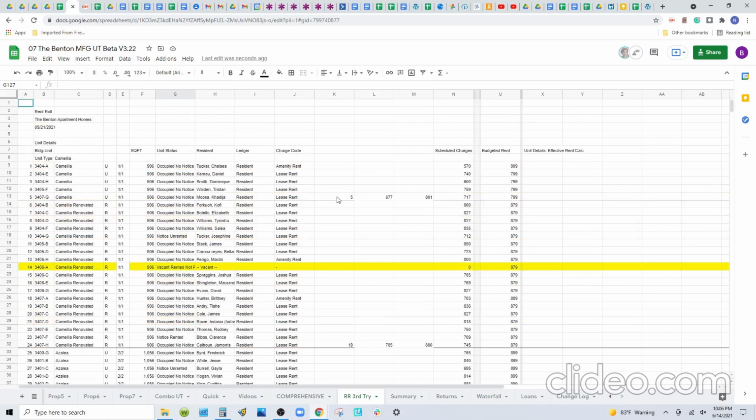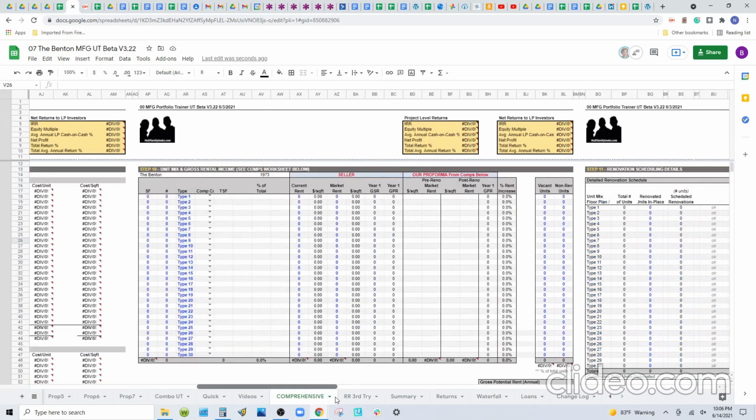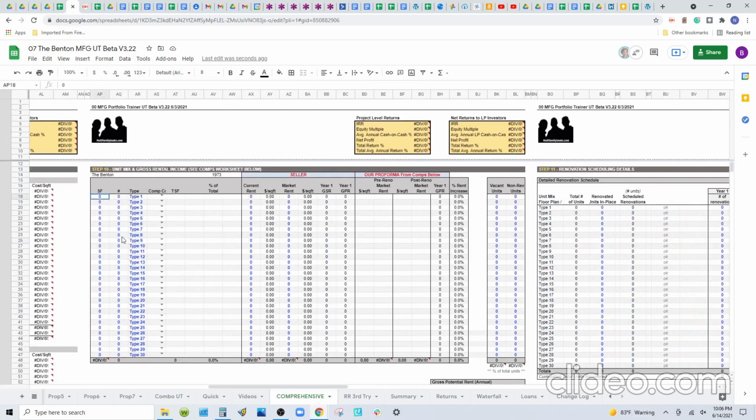So the first thing we have here is the template goes by square feet. So 906, there's 5 of them, and they're 1-1s. And we're going to code it.